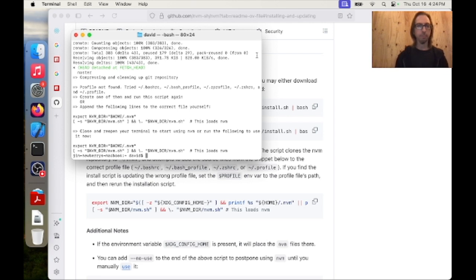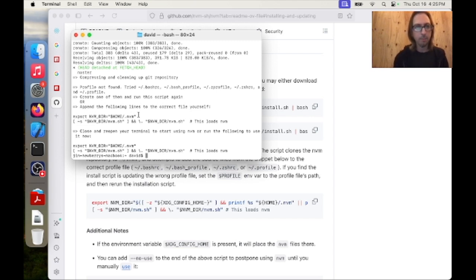And so this is telling me that it couldn't find a profile. It wants me to create one of these files and then run this script again, or append the following lines to the correct file. So if I had another one that wasn't listed here, which I don't, but I would put this in it.